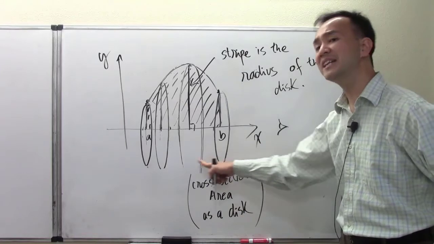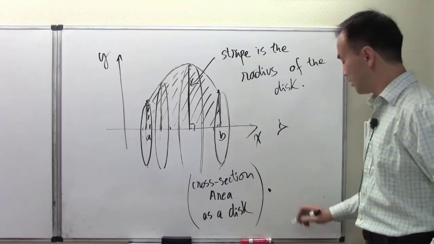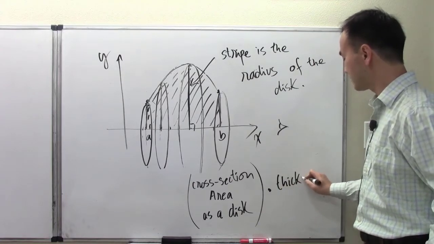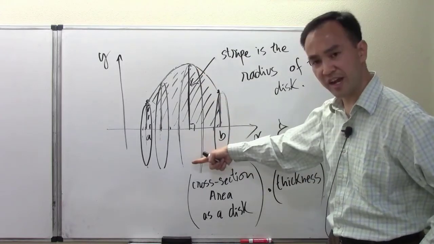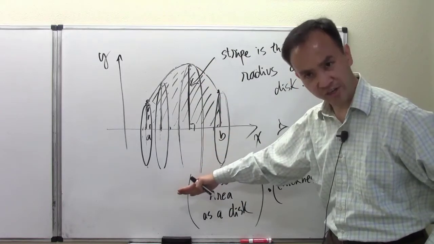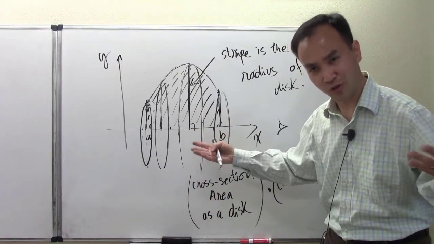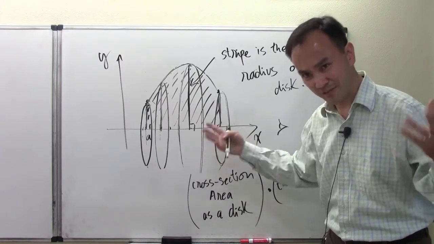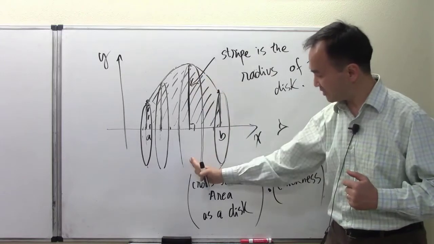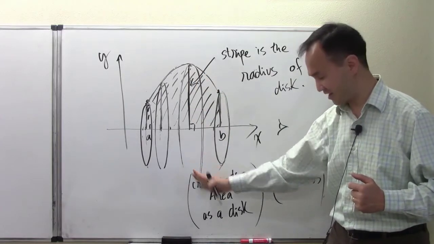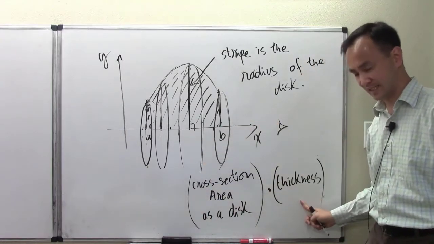If we can find that cross-section area and multiply that with the thickness, okay, multiply that as a thickness. The cross-section area, and in this particular situation, it's a circular disk, a circle. I'm starting to ring a bell right here so that you can start also thinking ahead a little bit. But now in the end, if we can get the area of a cross-section here on each cross-section and then multiply with the thickness here.